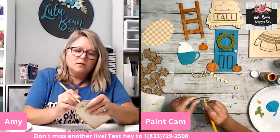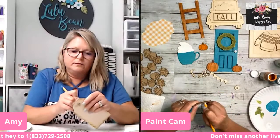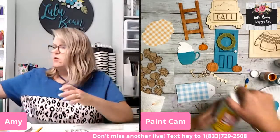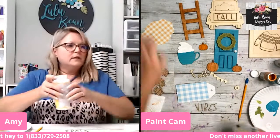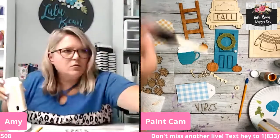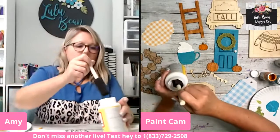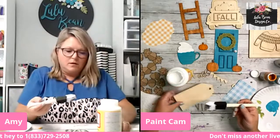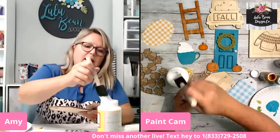So I'm just sticking a pencil in here. Just like that. We'll never know that was there. And I'm going to Mod Podge this on. So I have some matte Mod Podge, big old jar of it. And hopefully somewhere over here I have a foam brush. Yep, I do. Okay, so I'm going to just put a nice layer of Mod Podge down on this tag.